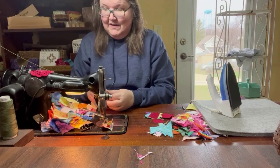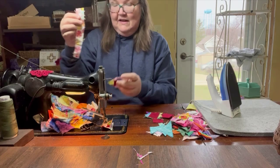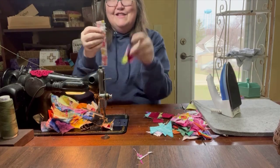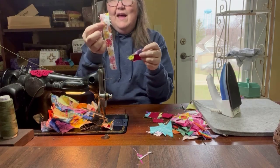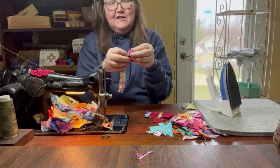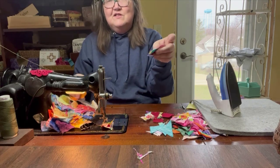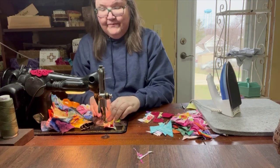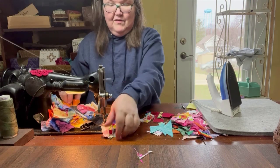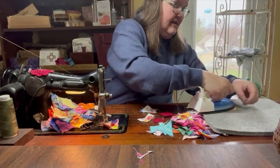Well, remember I'm doing this in leader ender style. So to get this next one out, I need to start adding strips. So I have this piece here and I'm just gonna add it to the side. And it's too long, so I'll sometimes, when the pieces are small, I'll just do this and then run it through. And I have these two other ones that need to be pressed.